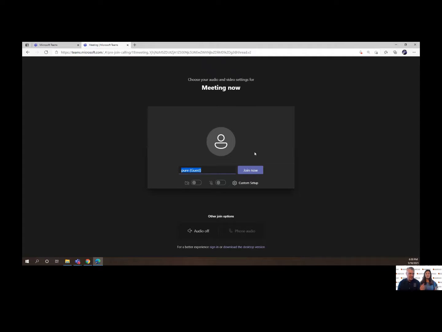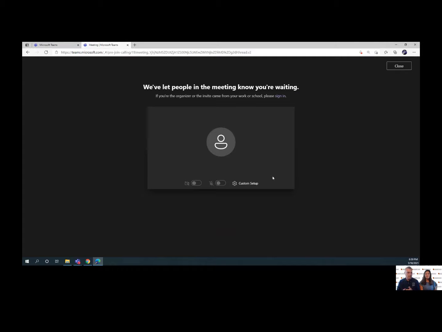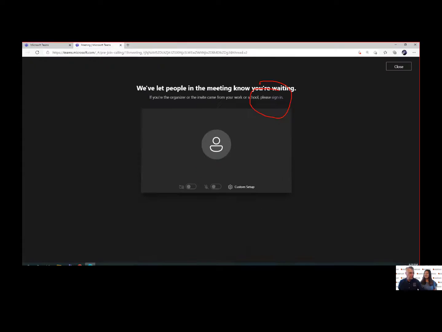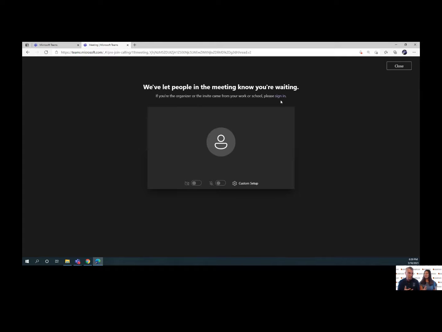It gives you the option to identify who you are, because you're not logging in with a specific account already. So I'll join, and now it says I'm in the lobby. I didn't realize it tells you a note like, if you're an organizer and invite, then sign in, and they can get you in automatically. I don't even read this kind of stuff, but you really should pay attention to those little messages because a lot of times they have important information. I'm waiting to be logged in.